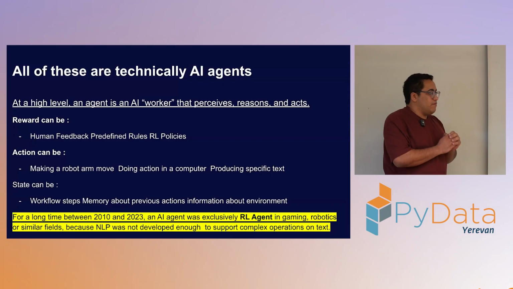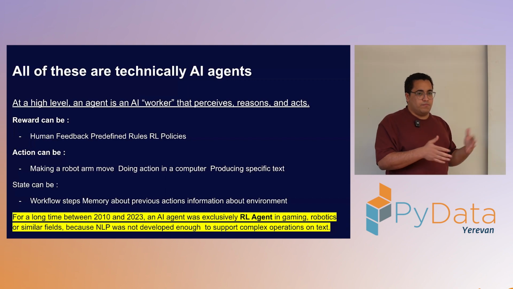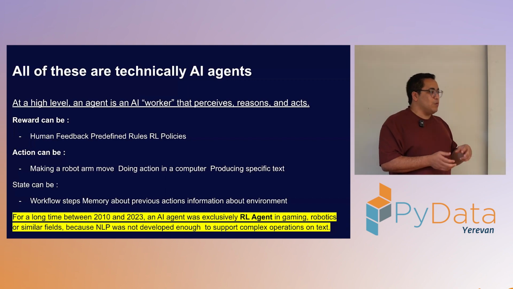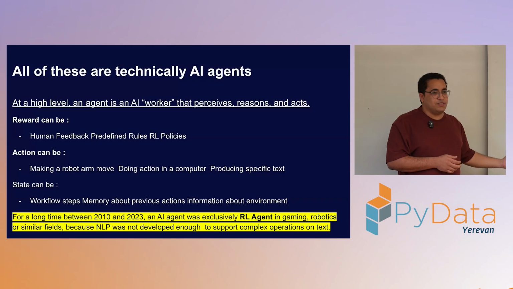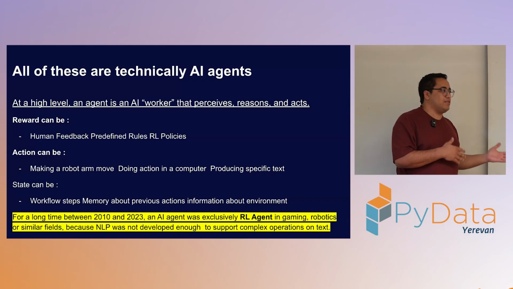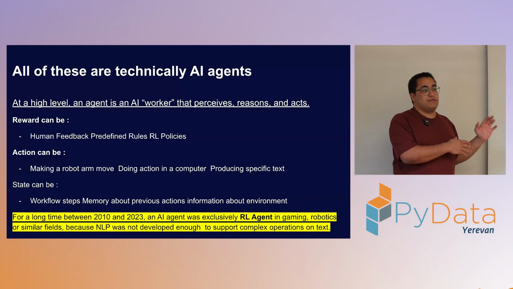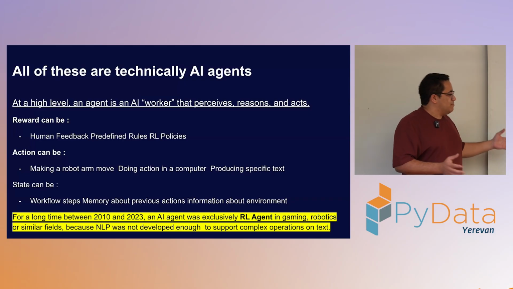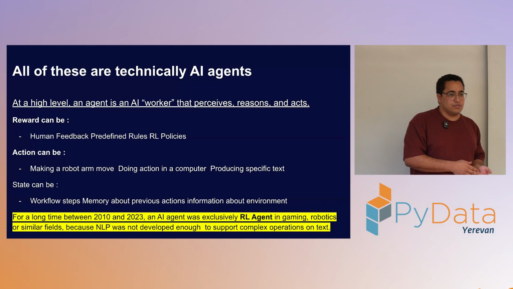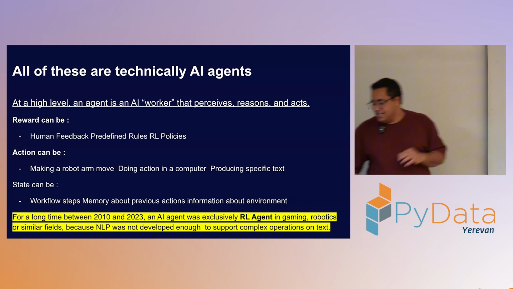As a general idea, for the past 13 years, this will also be a problem if you're trying to research about it. What was called an agent was a reinforcement learning agent, from between 2010 to 2023. Everyone was doing OpenAI Gym and all of this, and an agent was a reinforcement learning agent specifically. Anything related to what we do today was either called computer vision with something around it, or NLP with something around it. But today they're all somehow converging, and this is all called AI agents. But the name or the idea is actually older. People have been trying to build this since Alan Turing, and we're still failing, so we will see.